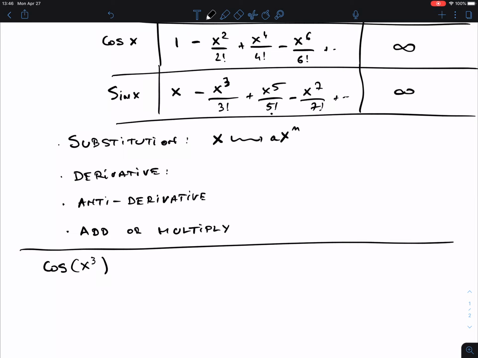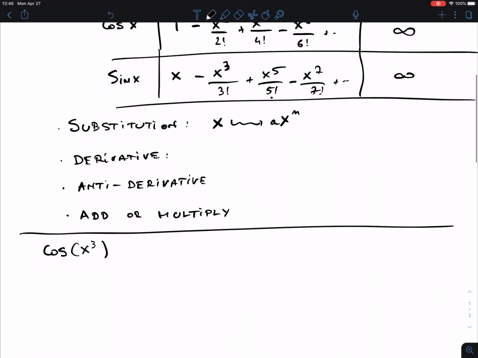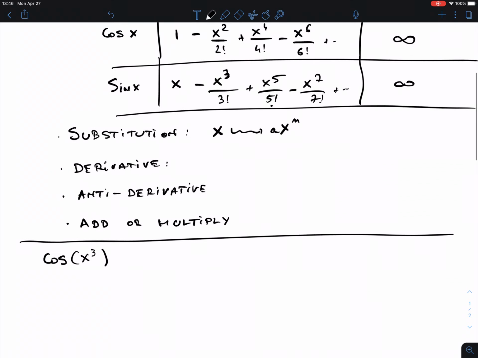Okay. So here the constant, the a here, the coefficient is just 1. Often it is. So how do you do this? Well, let's write down one more time the series for cosine. It's up there, right? So the cosine, but instead of writing x, I'm writing parentheses, and inside would be whatever x is.